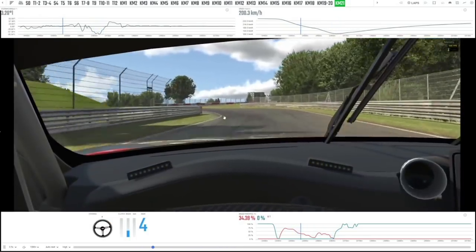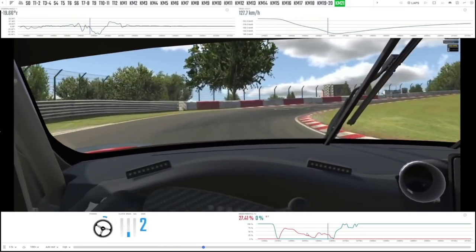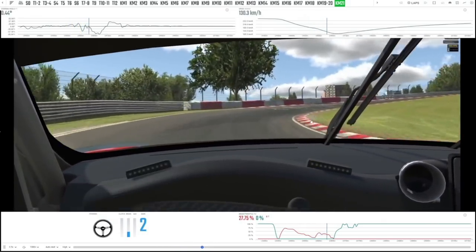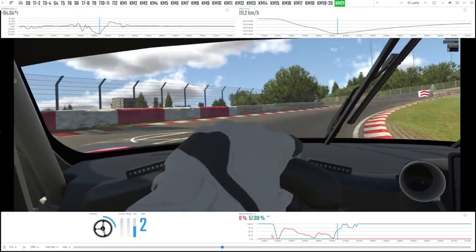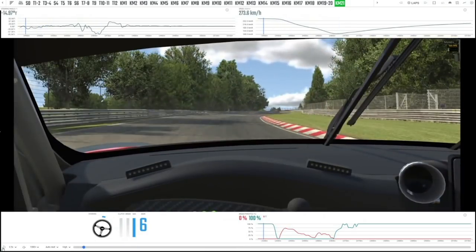This is the part that really affects the car. There's a big bump there you don't realize. But you can't go around it because you're going to have such a terrible line. That lap, I think it was the last lap we did in the session yesterday, I think I hit that bump and just speared straight on. Yeah, I think that's what it was.